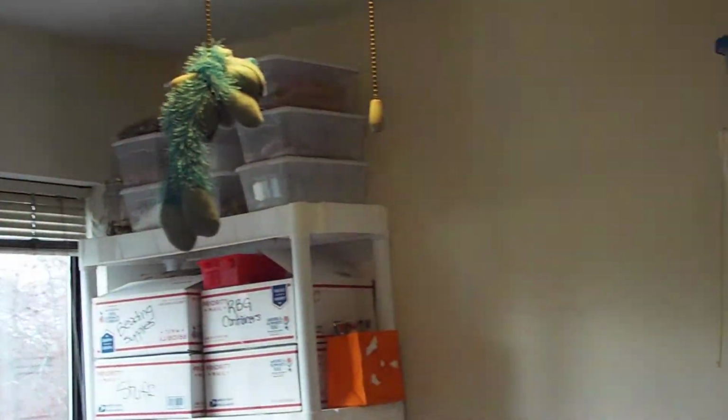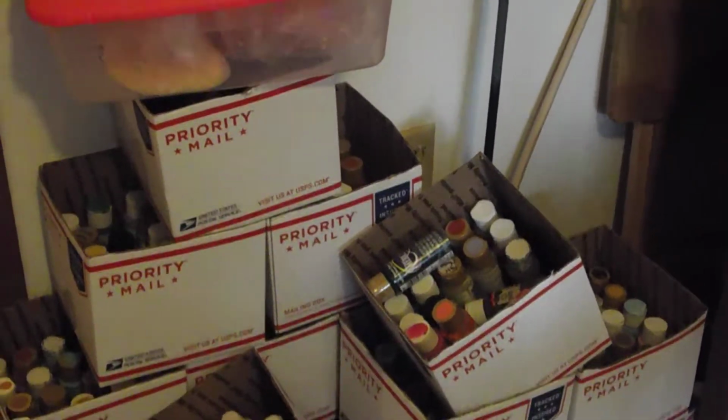I'm not going to go through what's in all the different boxes or containers because to me that's not worth it right now. Just to give you an idea, over here, those boxes, which I had to repack, is all my yarn, except for what's in the closet for other projects. That's the only window in this whole apartment. As I said, this room is only 11 by 11. There's a door right there, and a door right there. There's these paints. Yes, I have a little over 400 bottles of paint. There's some other stuff there.